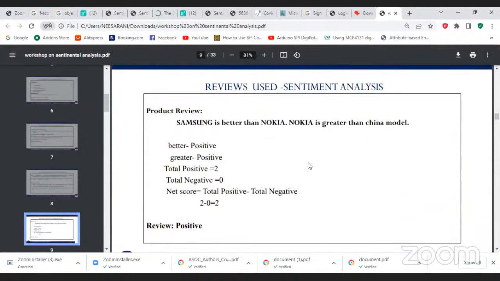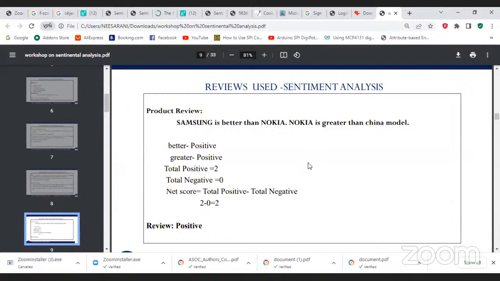Now an example. We are speaking about how reviews are made, so I have given an example of a product review. I'm just telling how a statement gives a positive score. Pick up a statement: Samsung is better than Nokia. Nokia is greater than China model. I'm comparing two brands, Samsung and Nokia.